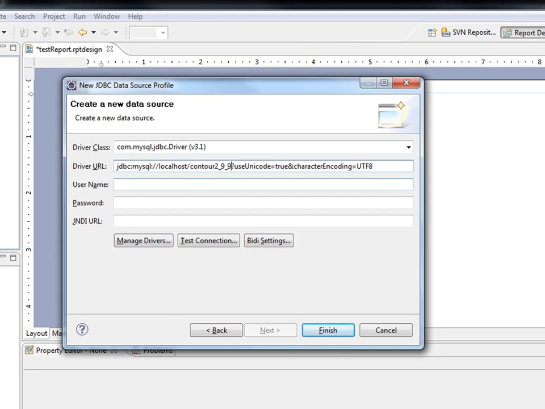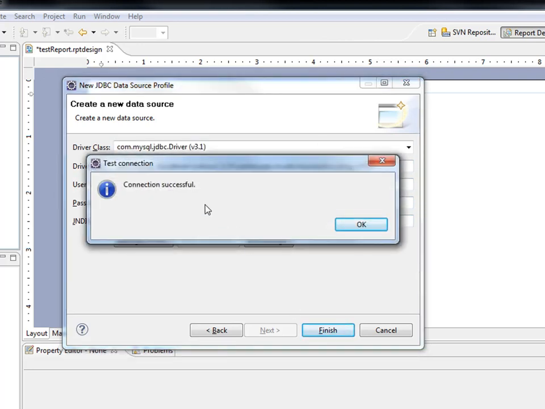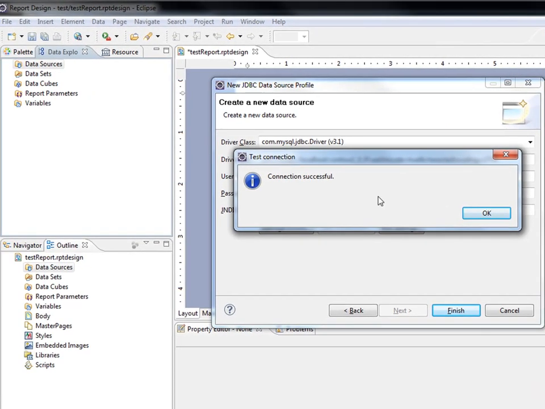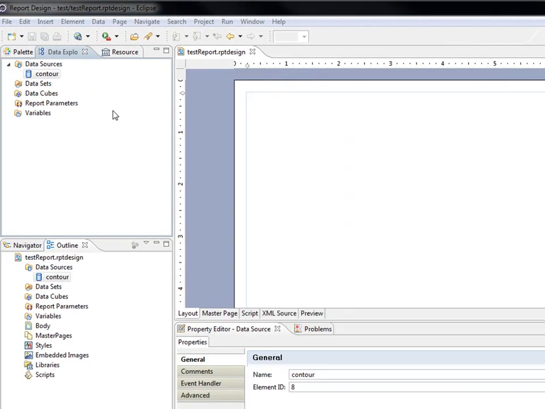I run a couple different versions of contour on my system, so I name the databases by the version of contour I'm running. Yours is likely going to just be contour. So the username, and again I'm just using the default MySQL setup, and so I'm just using root, but this would be a username for your database to connect to it. So if it's local, it might be the root or SA, but if you're connecting to a database server, it's likely your DBA or whoever set that up for you would need to provide you with that username and password. Once I have these values, I can test my connection and see if BIRT can successfully connect to the database.